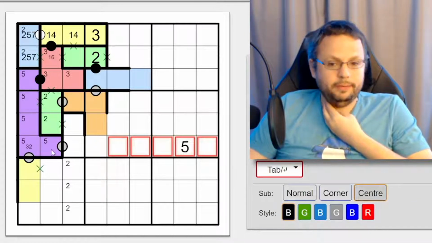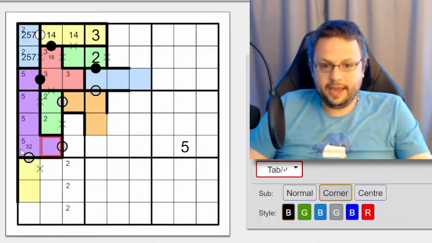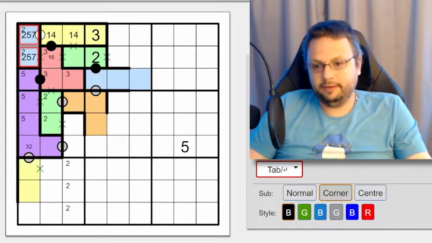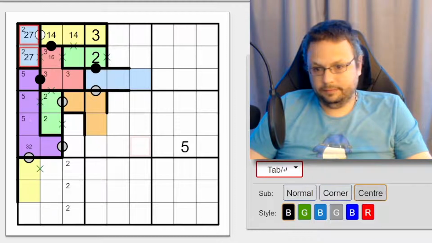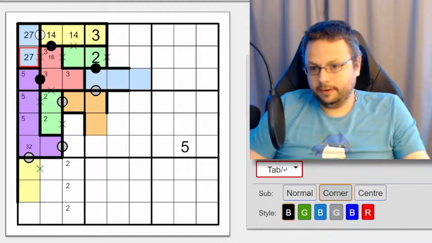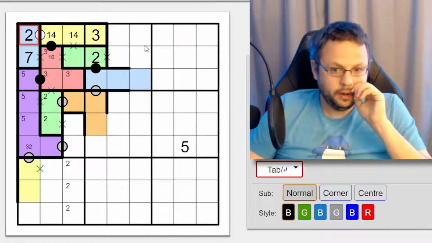Let's see. The reason for that is that it now removes those 5s, so there is definitely a 5 here. So this is not 2, 5, 7. It is 2, 7. And that 2, 7 is resolved by this 2 and has been for forever, apparently. I didn't realize that, but it's true. So that's a 7, that's a 2.